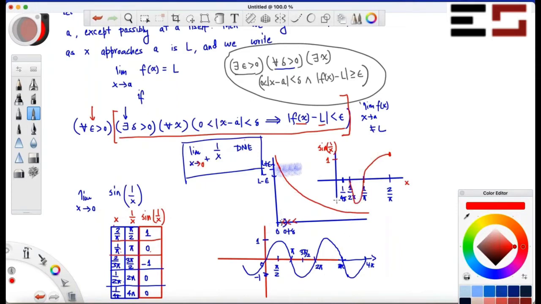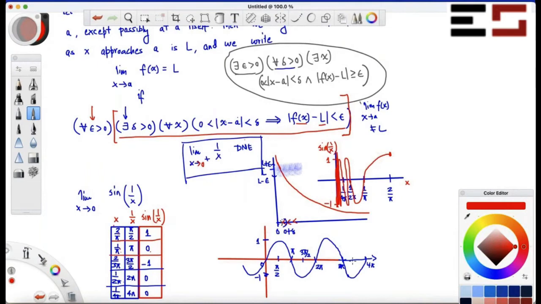Is this fine? Okay, and this is -1. Okay, and then between 1 by 2 pi and 1 by 4 pi, it completes a full cycle. So I'll also do the same thing. Is that fine? Okay, and then you can continue like this. It's just going to become almost like a vertical graph. Not exactly vertical, but it's just going to collapse into this interval -1 to 1. Is that fine?